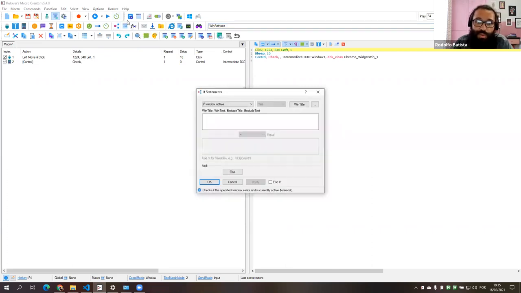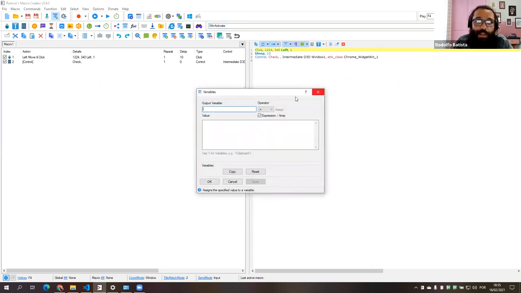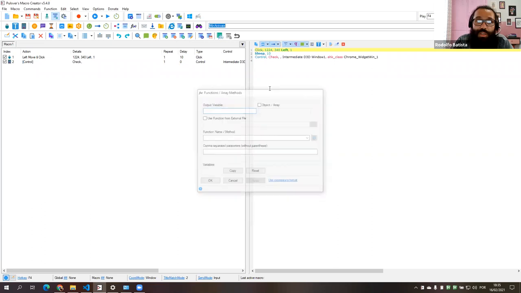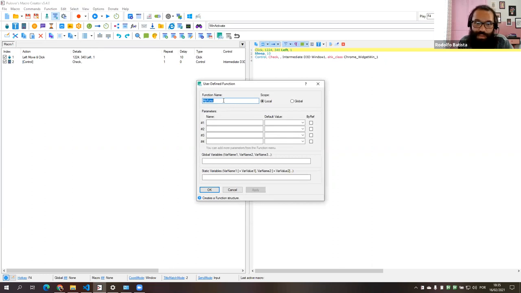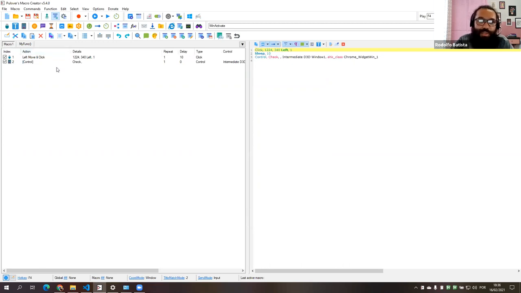It has flow control. Here you can add if statements and even evaluate expressions. It's something that uses the eval function. You can create variables. You can even assign variables and objects. It supports objects as well. You can create expressions. You can use functions. You can create your own functions. It has a button here, one of the latest features, one feature I'm very proud of having implemented, that you can create your own function, add the parameters, and call it from somewhere else in some other macro of yours.